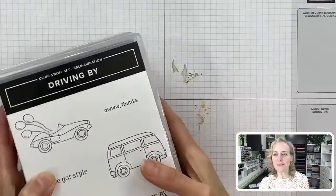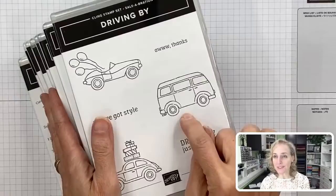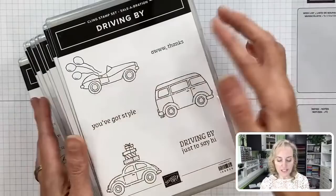And what do you get to pick from? Kapelminski, that must be part of an email address. I don't know. Anyways, I hope I pronounced it right. And then Patricia Weed. So the first person to reach out gets the stamp set that they want first. But we have Driving By. Super cute with paper piecing. Have you seen what Patty Bennett did with this? You stamp it, and then you stamp it on some pattern paper. You cut out just the area that you want to have colored in on your van or your fast automobile, and you stick it down there, and then you've got this instantly colored automobile from the paper piecing technique. Super cute what she did.